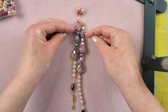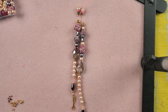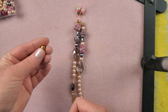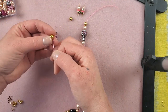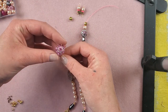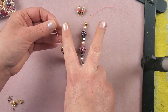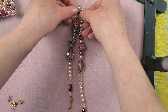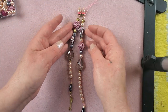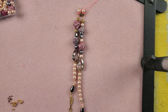Honestly, these two at the top are a little close. They're just a little bit close. I have another little gold flower. I could stick him in there. Maybe I'll do that, just because I don't want it to look, when we hang it, like it's Y-ing out. You know what I mean? Like they're pushing each other out of the way so it looks like they're not laying nicely together. Yeah, I think that's going to be better. Because see, it's a little further down now. Alright, okay. So I'm happy with that.